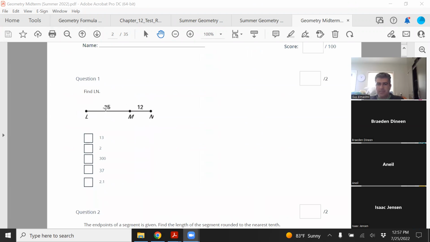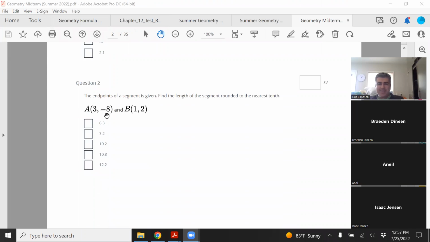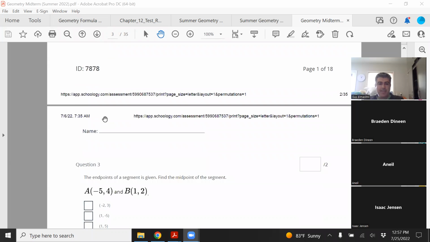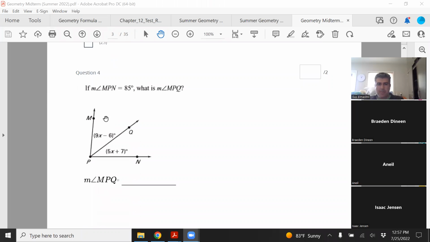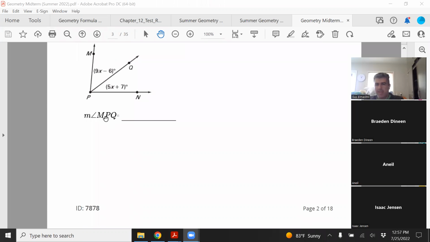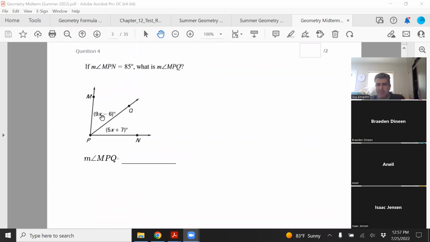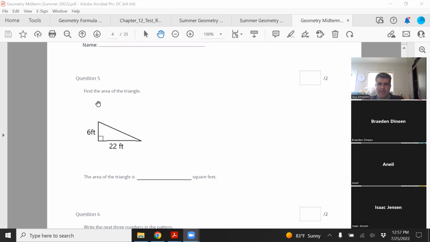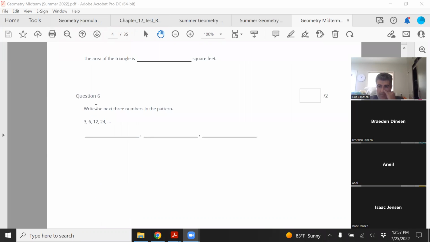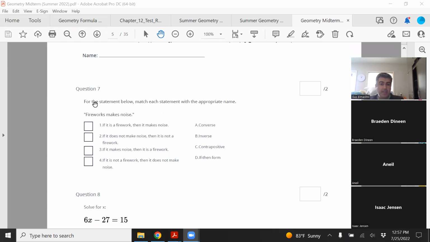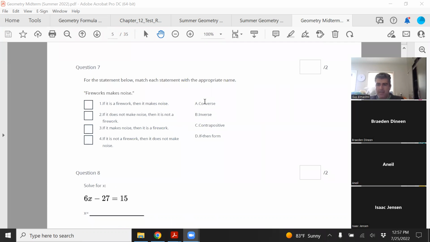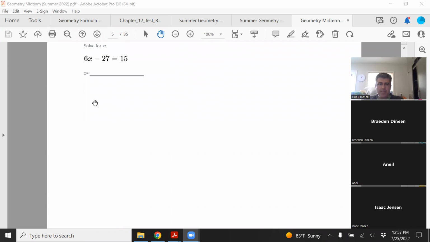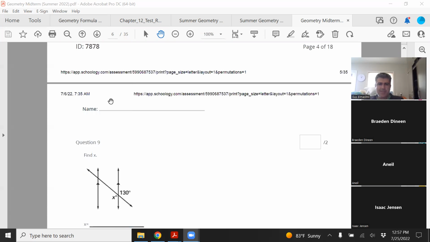Like this, it's an easy problem, it's not that hard. That's number 37, but it's distance formula. I'm not going to ask distance formula or midpoint formula. Segment addition postulate, I'm not going to ask, though you guys should know what two angles add up to. Area of a triangle, of course, we have done. Sequences, I'm not going to do. Not the contrapositive, converse, inverse stuff. Don't worry about that. You should know how to solve a linear equation.